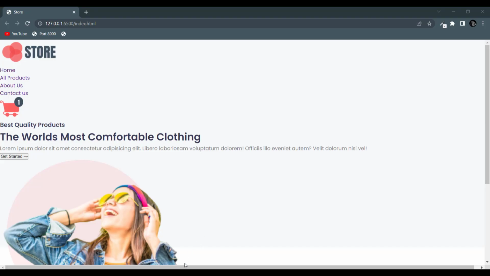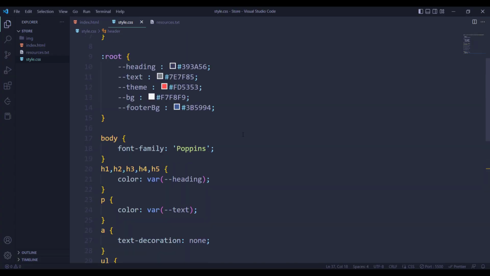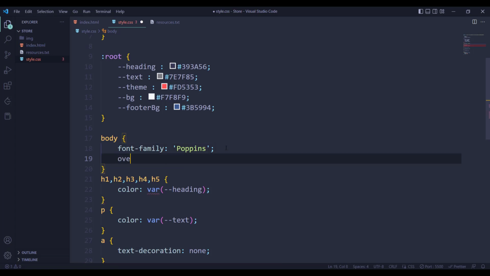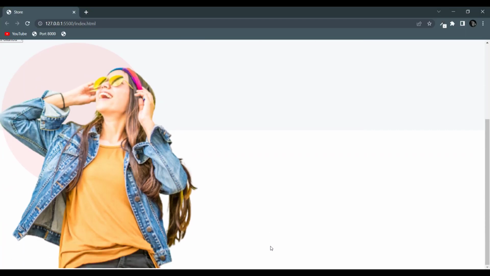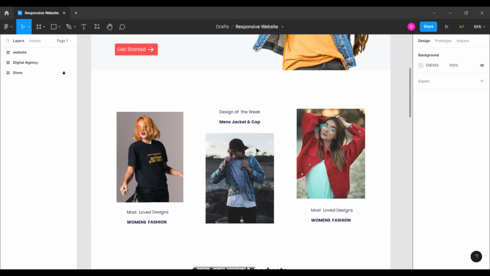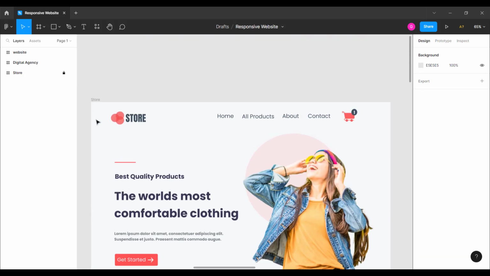As you can see, we have some kind of horizontal scrolling here. We don't want any of this inside our website. So to remove that, inside our body, let's add overflow-x hidden, so that horizontal scrolling will disappear. As you can see, for our entire website, our website is only taking 80% of the width, and we have some kind of spacing here and here.